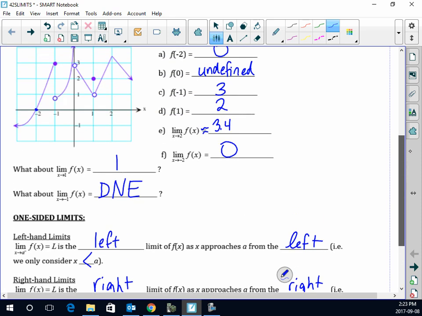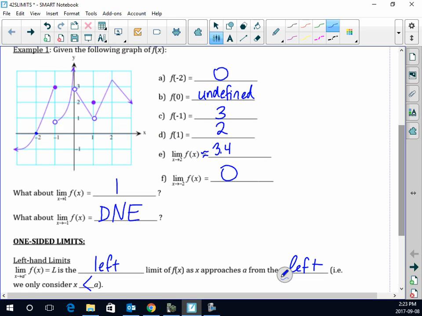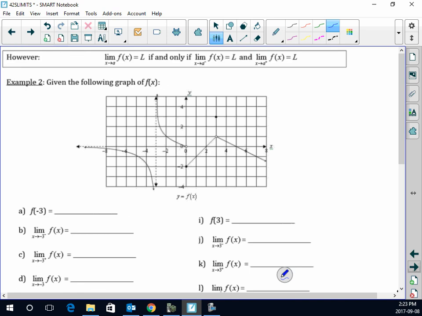Okay, so if I go back to this diagram and I said it's coming from the right, it's coming from this side going this way, right? If it's coming from the left, it's coming this way, right? Yeah? Okay. So for it to come from both sides and you get this limit, say it could be 5, it could be 10, whatever the limit is, the height. This only works, as we saw, if they both equal the same thing. Meaning, if it comes from the left and goes to 5, and it comes from the right and goes to 5, then the limit is 5. But if one side comes to 5 and the other comes to 10, then that's when it doesn't exist, right?